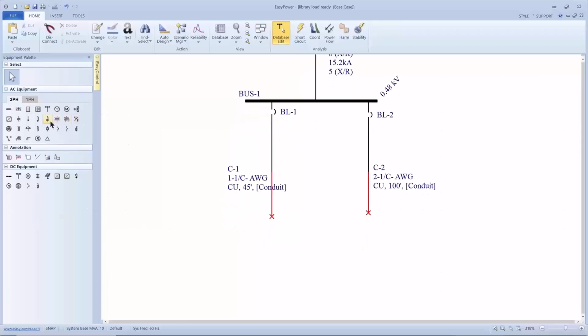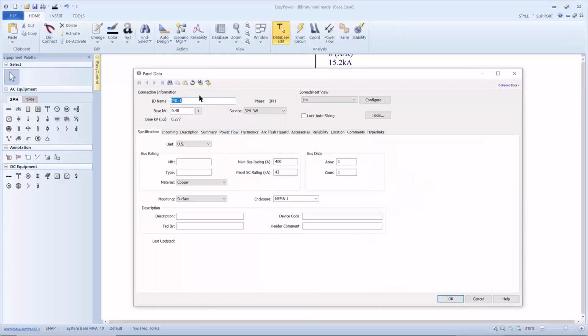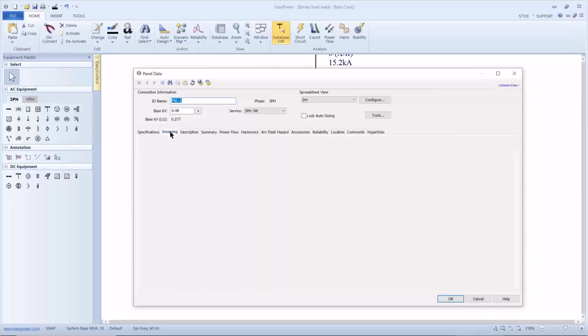All right, so here's what we're going to do. We're going to start off with the panel icon. And I'm in the three-phase palette. I'm going to put an MCC icon on this side. We're going to populate some loads. Again, this data designates a three-phase 480 volt. I haven't indicated what the manufacturer is, but I have a bus rating of 400 amps with an interrupt rating of 42,000. These are default settings that I've set up in my device library, so they're coming in with some information.